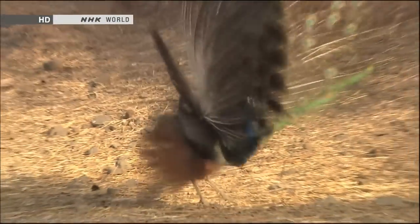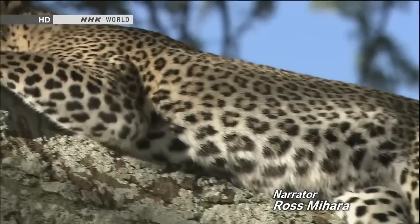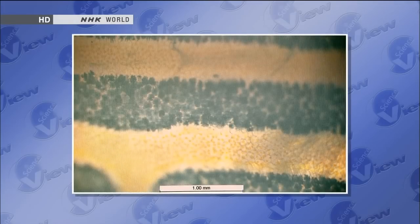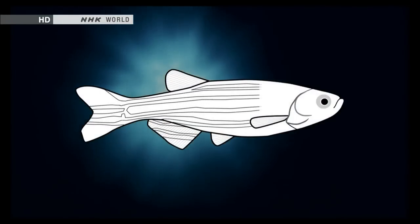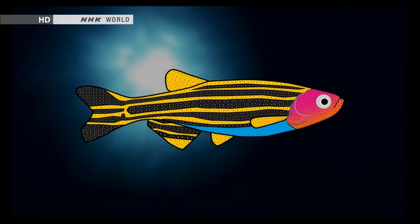Life has evolved a myriad of appearances. Many animals have intricate and beautiful coloration patterns. Under magnification, patterns of coloration on animals are revealed as collections of differently colored cells — in other words, a mosaic composed of pigmented cells. For a long time, scientists believed that the appearance of an animal, down to the details of its markings, had a blueprint, and pigmented cells followed the blueprint to form the pattern.